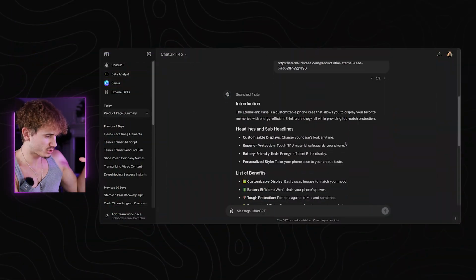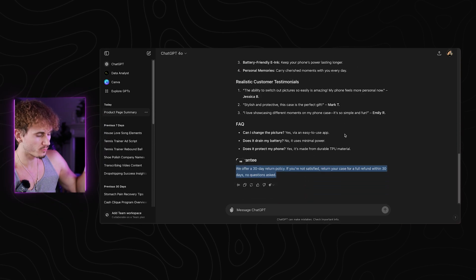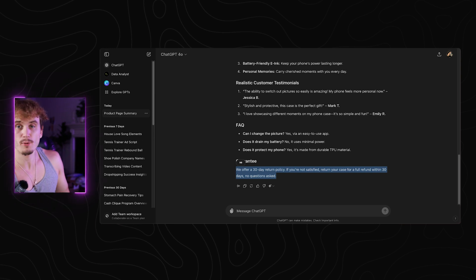Now, if you guys are wondering how I'm getting all this copy and all this text, it's really simple. I'm actually using a custom ChatGPT code that I wrote. It scans my competitor's website and then it gives me every single thing that I need here formatted in a beautiful way. So I simply copy it and I paste it onto my website and my product pages.